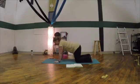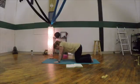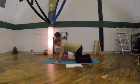Find table position again and inhale to a cow, anterior tilt. And exhale, posterior tilt, rounding to a cat stretch. Inhale. And exhale. Breathing in. And out. Inhale as you find table position once more.